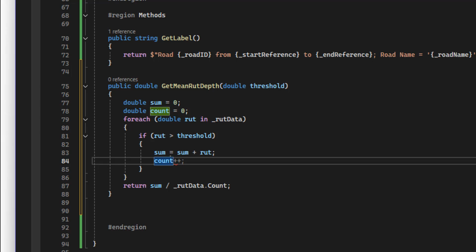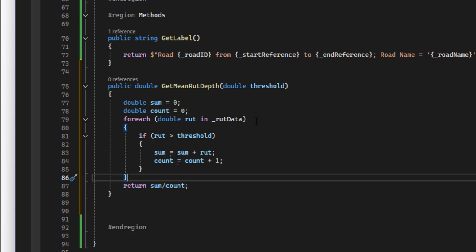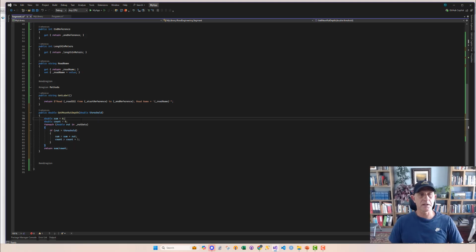I can also write it like this, count equals count plus 1. And then I'm going to return here this sum divided by count like that. So now this is a more sophisticated type of mean RUT depth, because I'm only considering RUT depth for this mean that is over a certain threshold, right? I cannot really see why you would do that, but that's just an example. So let's keep that like that.